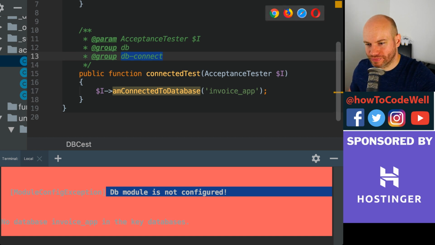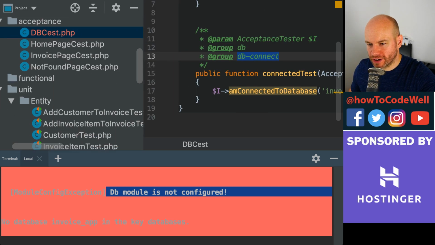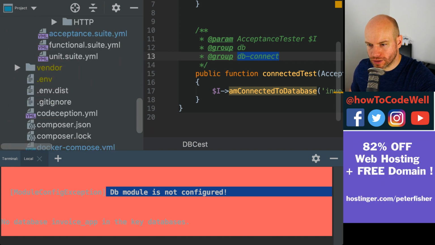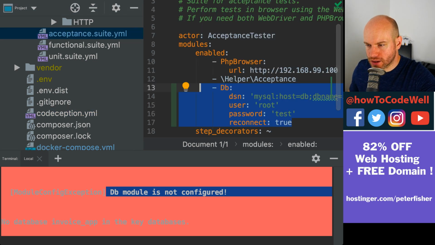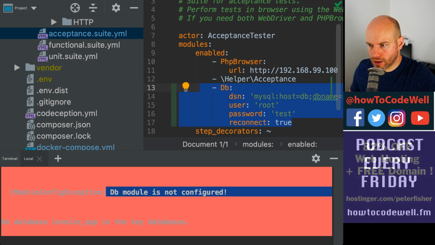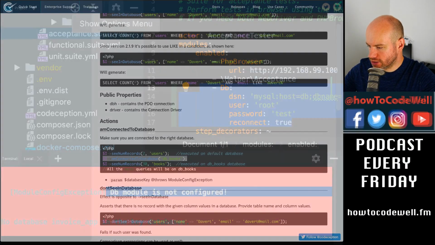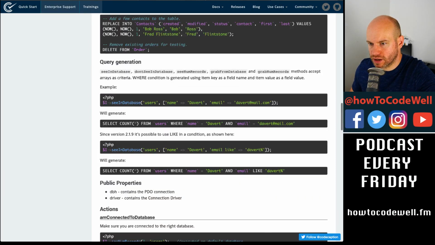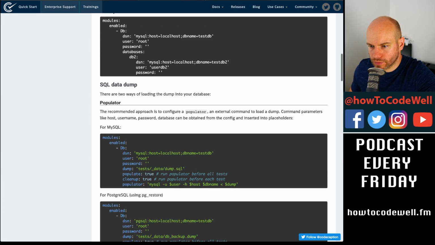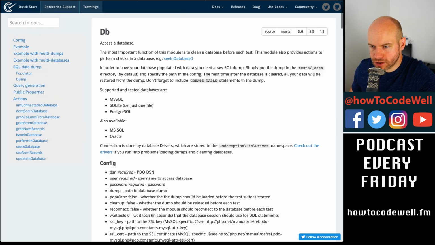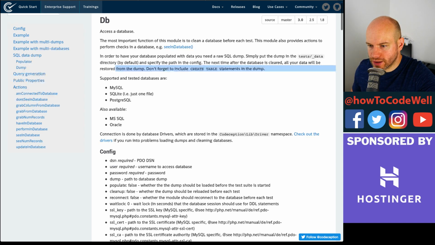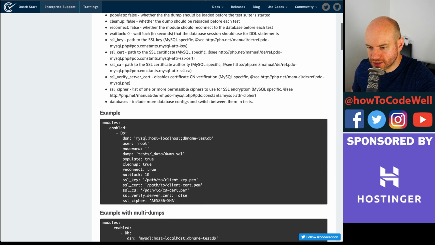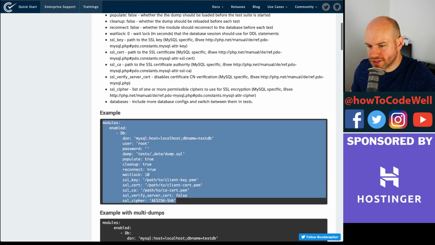I wonder if I need to take this configuration out of the acceptance test and put it into the root level Codeception. And then I wonder if I then need to reference it. Let's go back to the browser a minute. Maybe I've missed something up here. Scroll to the top. Then it's in config. It doesn't say which config this is, whether it's Codeception or whether it is a config within the suite.